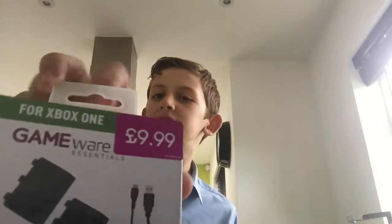Right, so here we have the unboxing. What I'm going to unbox is a twin rechargeable battery pack, which is two battery packs and a charging lead, obviously. So I got scissors, I got a Bueno bar, which is the second one.